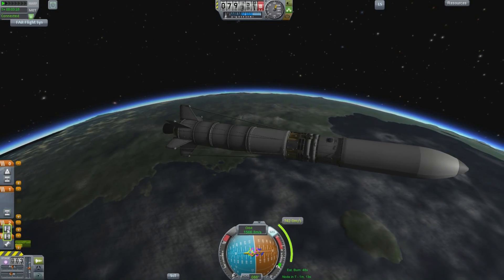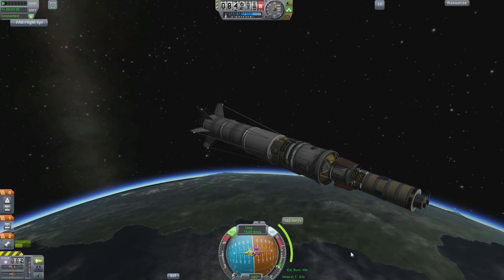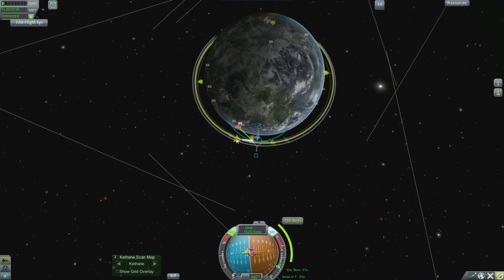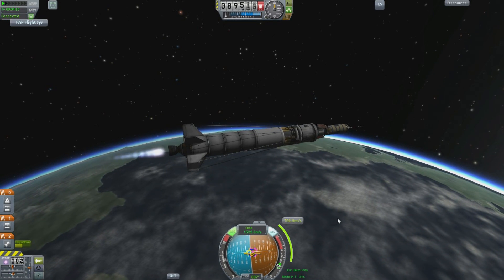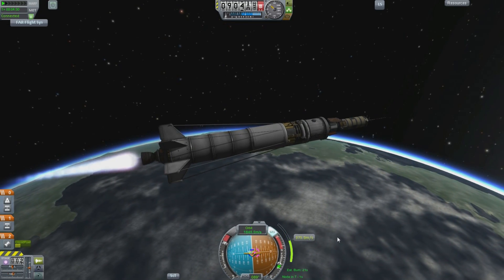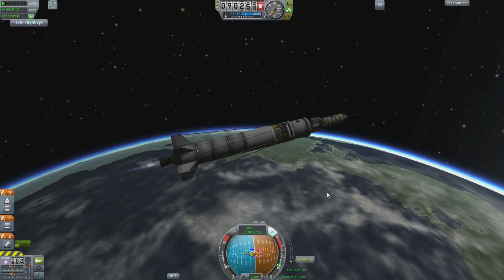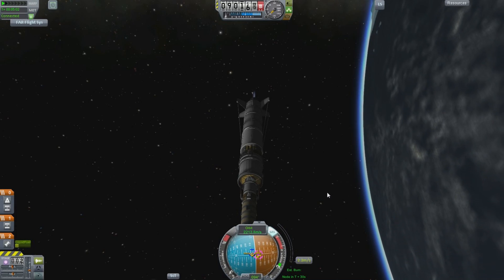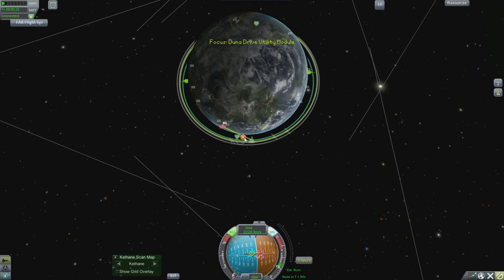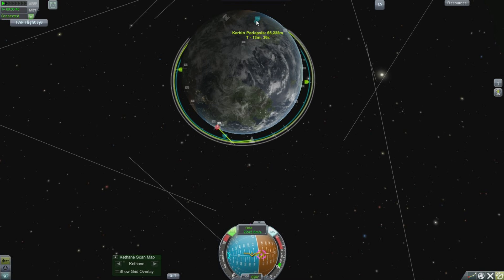We're putting this onto a lower orbit because the grand adventure to Duna is in an orbit in front of me — therefore I have to be lower and faster than it to catch up. We make a burn into orbit and have to be careful here because we want to ditch the rocket into the atmosphere so it returns and doesn't clutter up my orbital altitude. We abandon it into an orbit that's about 50 kilometers up — just about low enough that it'll decay in a couple of orbits.